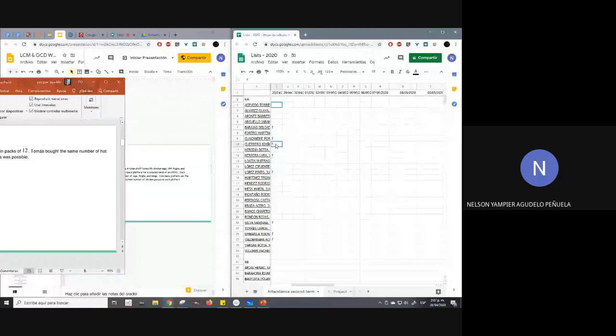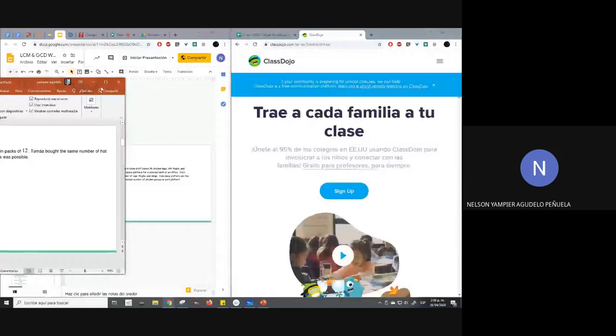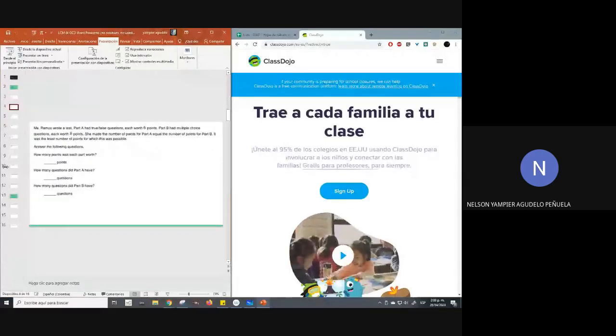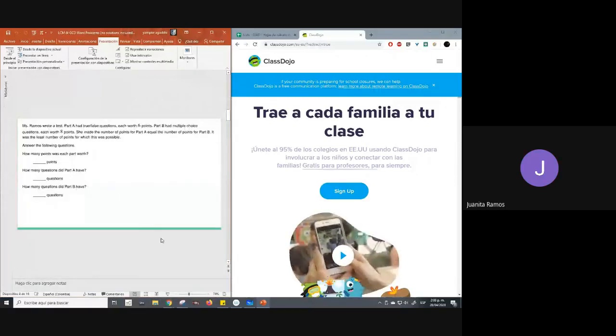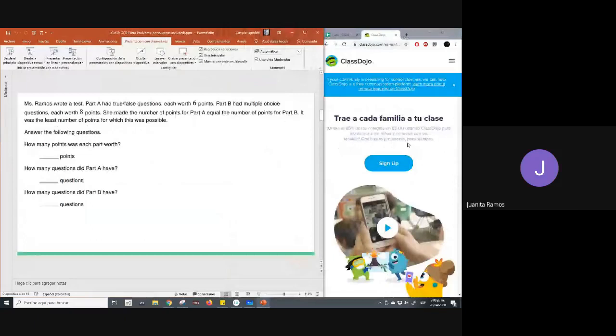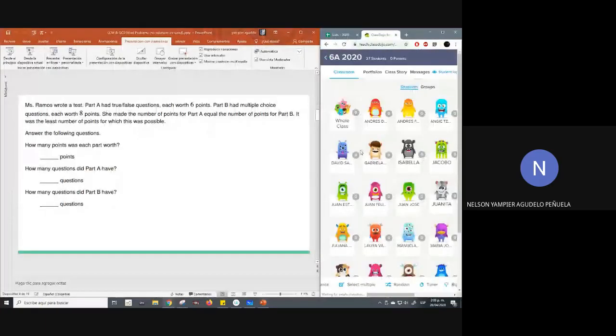Class Dojo. So I am going to put the timer and also the slide. And the slide, the problem is this one. Can you see it properly? ¿Lo ven bien? Más o menos, profe. I am going to put it like this. Permítanme un momento. Así se ve bien, ¿cierto? Okay, yes, perfect. So now I'm going to put the timer. And after that, perdón, agrando esto.